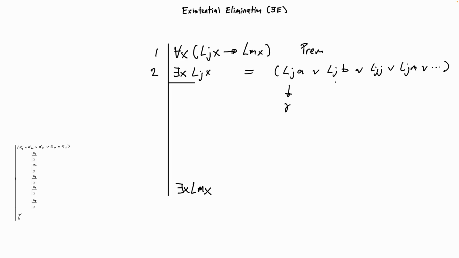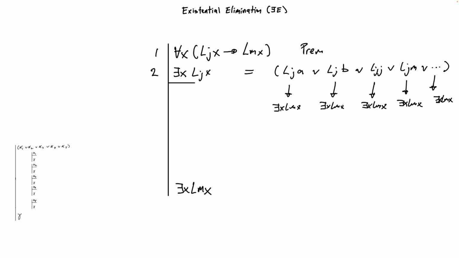If a conclusion follows no matter which of those disjuncts is true, if it follows from each and every one of those disjuncts, then we're entitled to draw that conclusion. So we're going to show that we're entitled to draw the ultimate conclusion at issue, that Magnolia loves someone, by showing that it follows no matter which disjunct is correct.